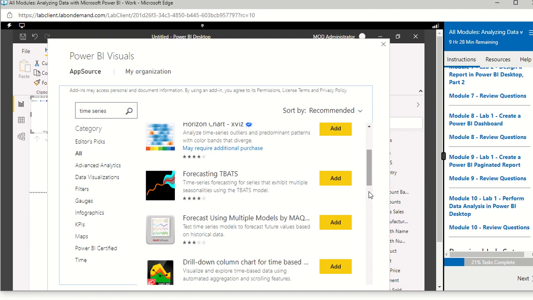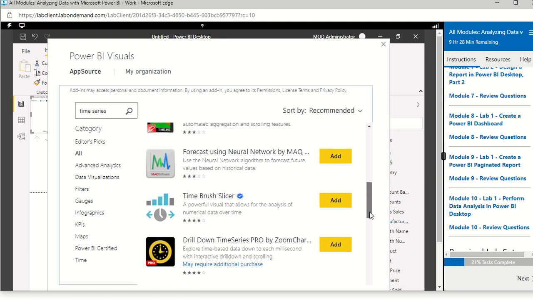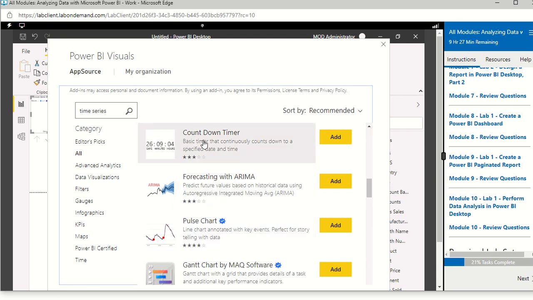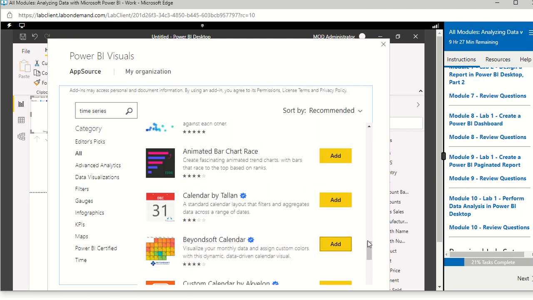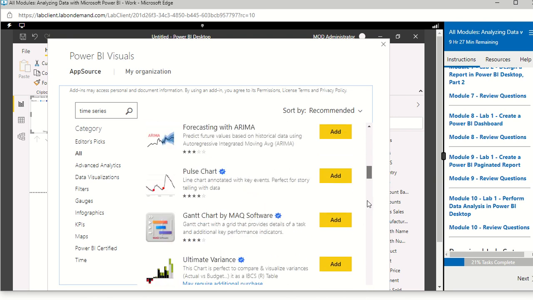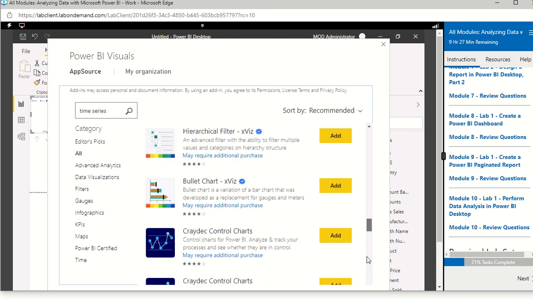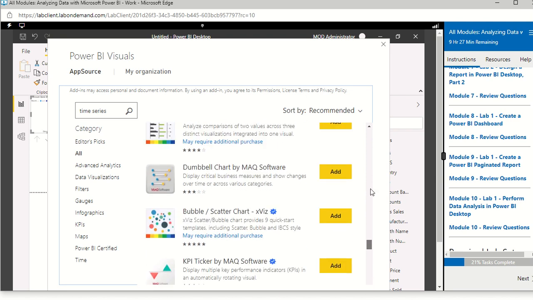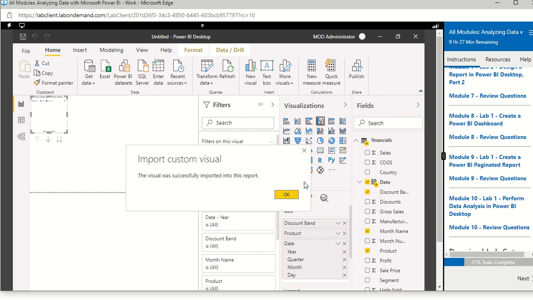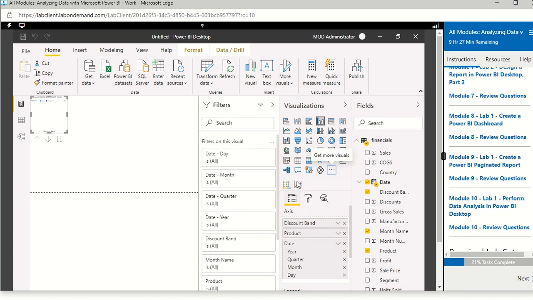Okay, you have a lot of them that you can use. You just need to try them out before you can actually know which is the best for you. You can also use a countdown timer. If you want to set up a countdown, you can use this one. All right, so all these are examples of time series that you can make use of. So you can analyze them one after the other. You can choose, so let's see this one, add time series forecast. It will be added. Okay, so it's now imported for us.